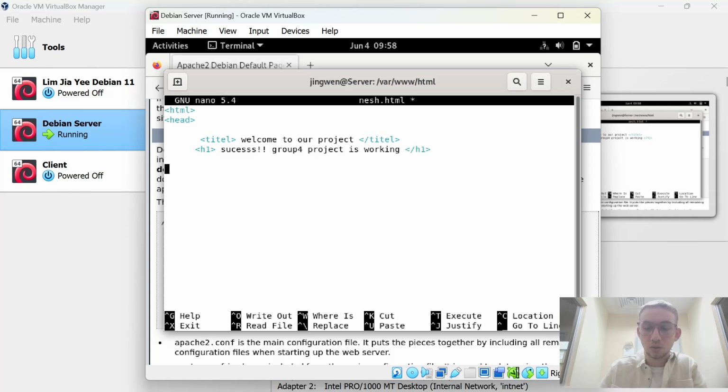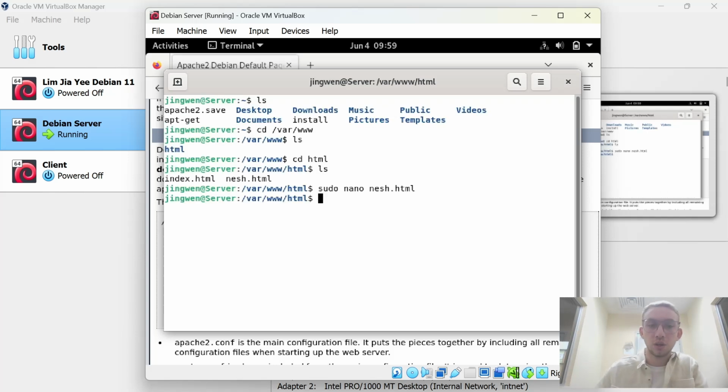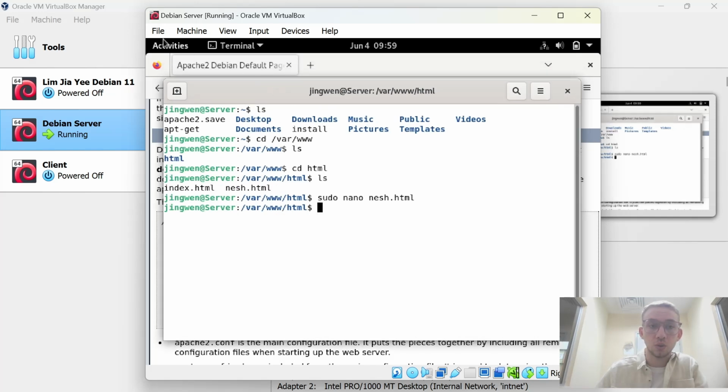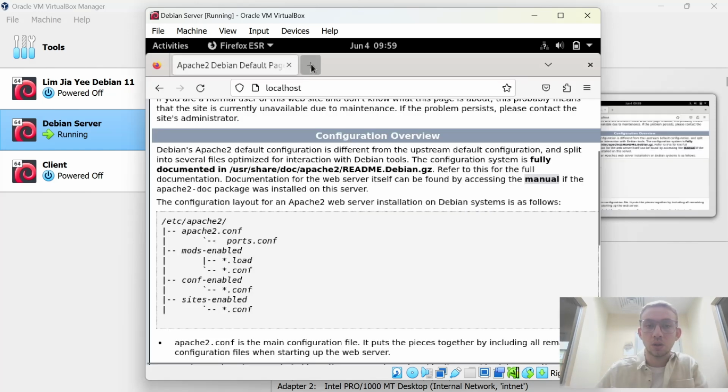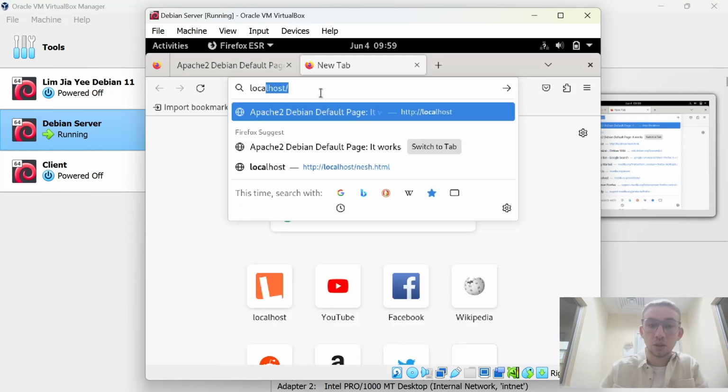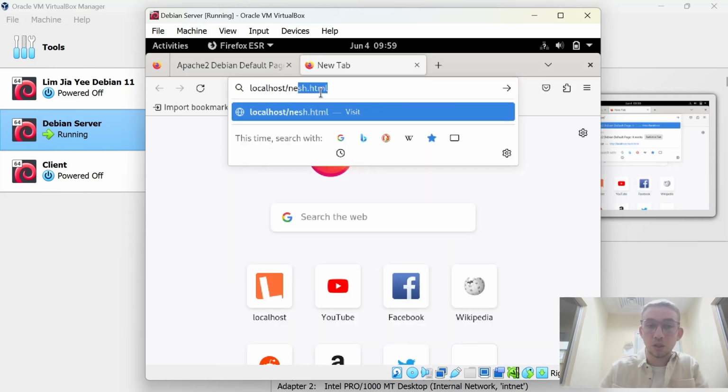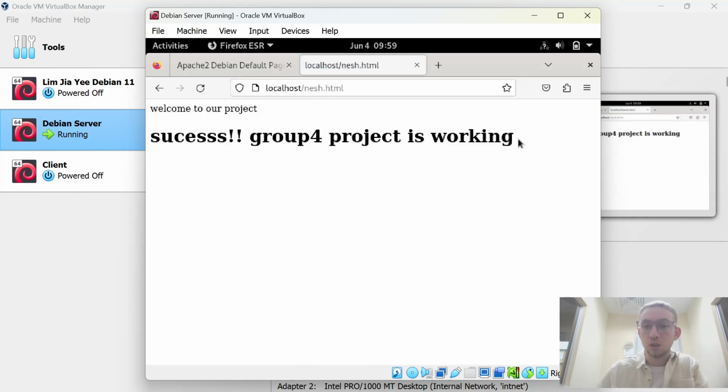and finally we should write /body and also /html. Now, if we want to save this code, we should press Ctrl+O, enter, and if we need to exit this page, we should press Ctrl+X. Now we want to check if the code has changed or not. We go to Activities, Firefox. We should insert localhost/index.html. As you see here, Doctor, the web service configuration is already a success: group 4 project is working. And thank you so much, Dr. Wahida.